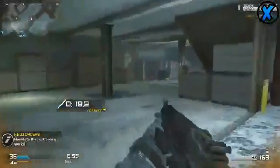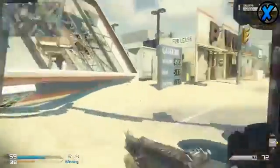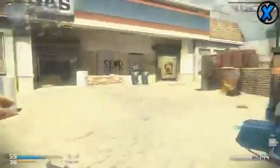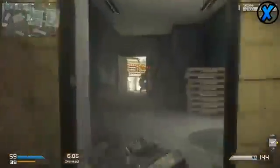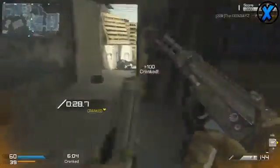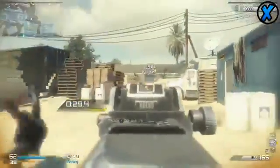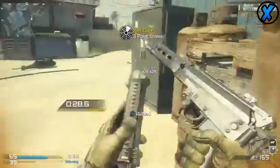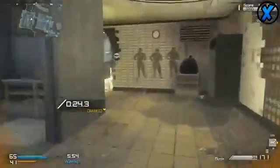Now with that being said, the better SMG in this comparison is actually going to be the PP-19 Bizon. The reason that the Bizon is a little bit better is just because of the fact that it has a more effective headshot multiplier. When I was looking at the stats of both of these weapons, I found that they were very similar, with the only exception really being that the Bizon has a more effective headshot multiplier. When you add the 1.5 headshot multiplier, you're able to make it so that if you get at least one headshot in your burst, you're going to be able to get the kill.